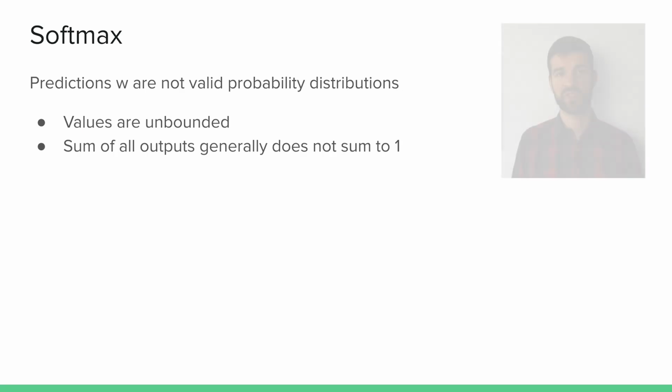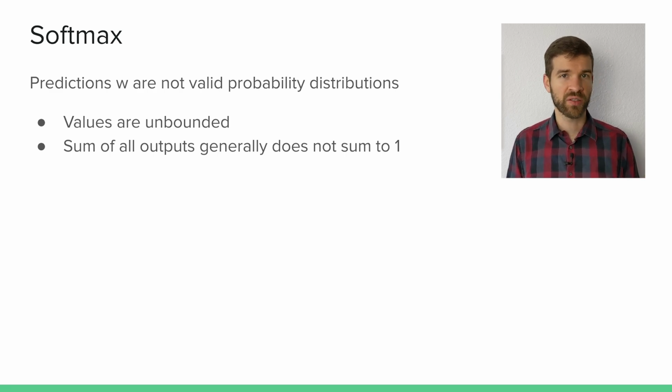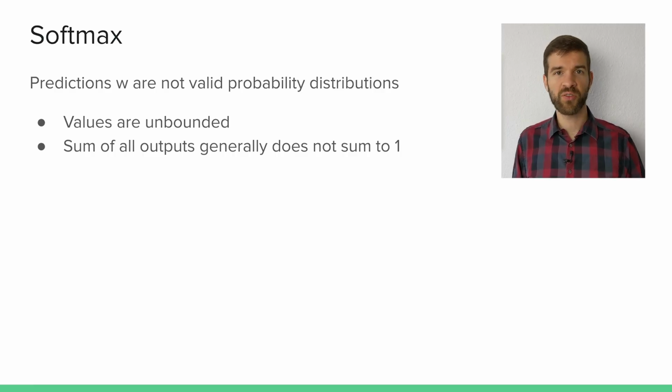So the predictions, when you construct this network, the outputs of these neurons are typically not valid probability distributions. And I mean, why should they be? We only specify that we take our input matrix, we run a bunch of matrix multiplications, and then maybe some max functions or additions, and in the end we get a value. Why should that value be a distribution? So these values are unbounded and they don't sum up to 1, which are requirements for a probability distribution. The sum of all values here would be 1.